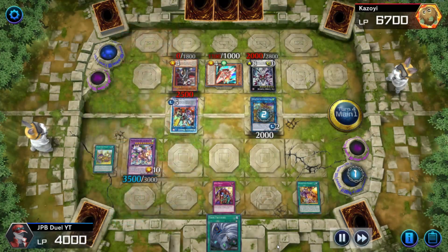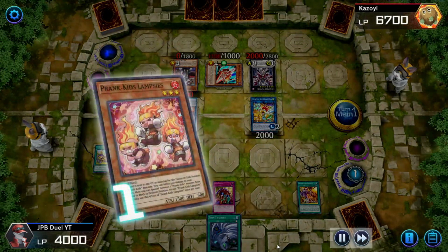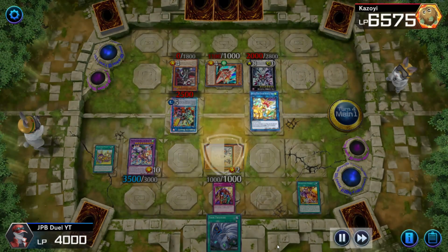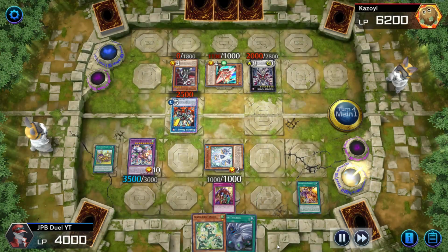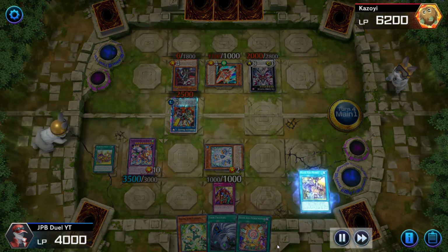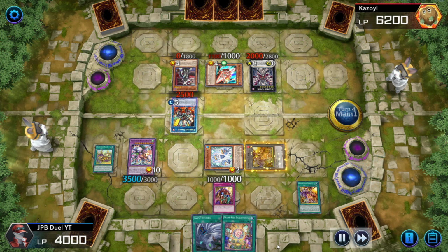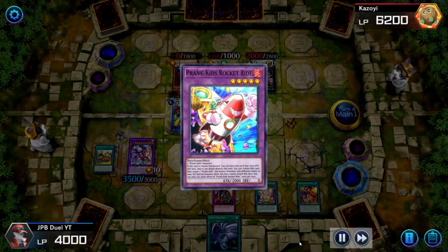So with this, we chain block with our Doodle-Doo. Even though Doodle-Doo is negated, it's a good habit to use the chain block in case the opponent does have Ash Blossom. Burn him for 5, activate Doodle-Doo, tribute the Doodle-Doo, target Pandemonium plus Fancies, add them to our hand, and then we're going to set down Pandemonium. I'm even going to activate Pranks, get a token. We're going to Pandemonium, go off into Rocket Ride.